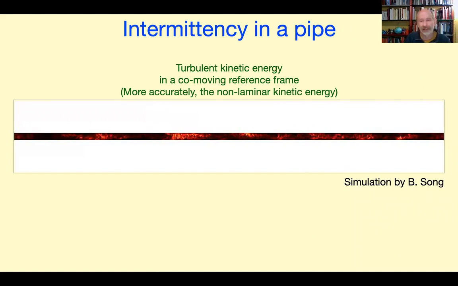So this is a simulation by Bofang Song. He started turbulent pipe flow at a relatively high Reynolds number, and he dropped the Reynolds number into the intermittent regime. And what you see is that the turbulence, rather than just disappearing, forms this intermittent pattern of turbulent puffs. Now, this gives a slightly misleading representation. It looks almost as though they appear periodically. They won't in general appear periodically. They can be arbitrary distances between these. They can appear in quite spatially complex form.